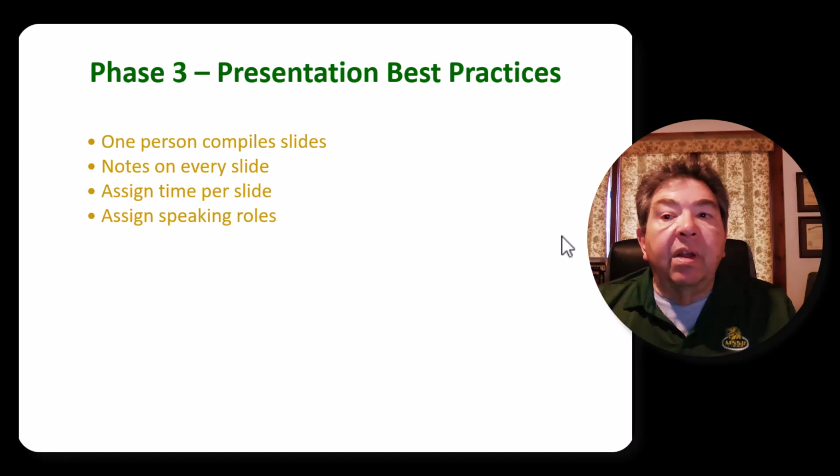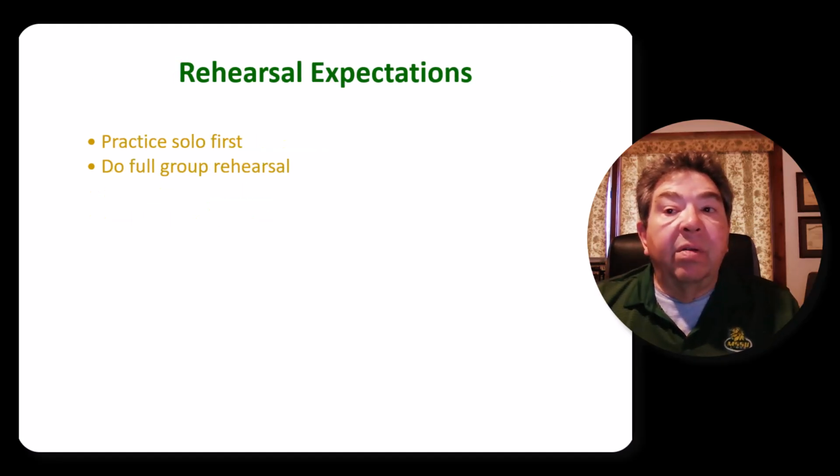Time management. Assign a max time to each slide. It is much easier to trim a script now than it is to try to trim 5 minutes off a finished 20-minute video. The handoff. Assign specific slides to each member so everyone knows exactly when it is their turn to speak. Rehearsal. Practice your individual section solo first. Once everybody is confident, do a full group dress rehearsal with timing before hitting the record button.